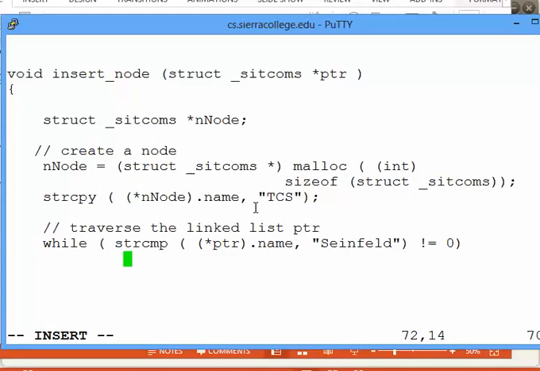So how would I move the pointer? Pointer equal to pointer dot next.